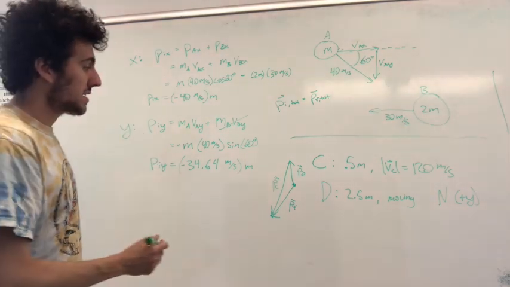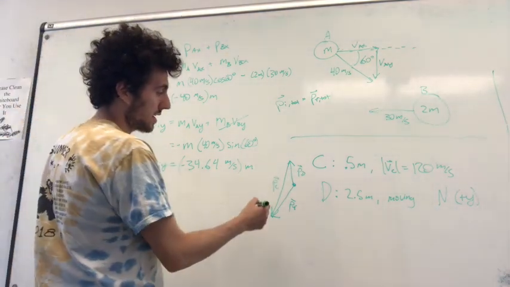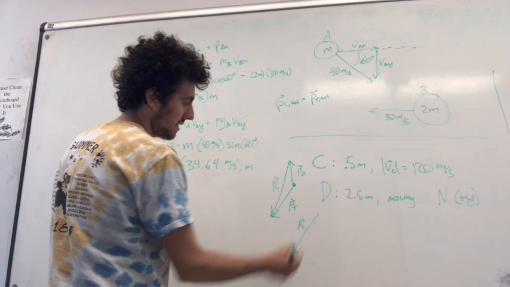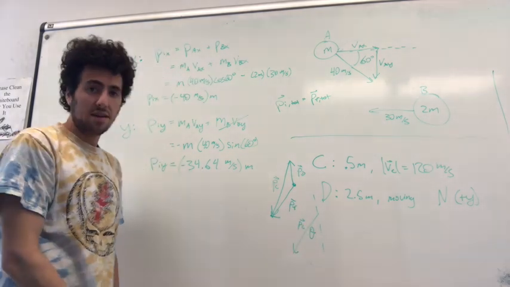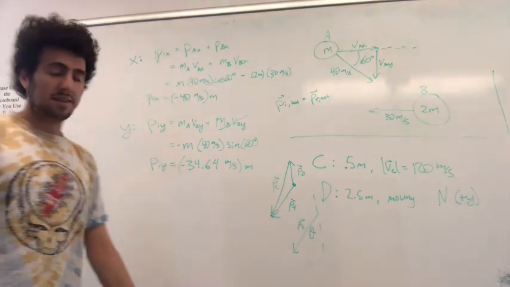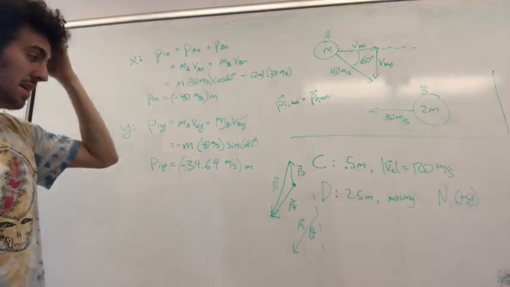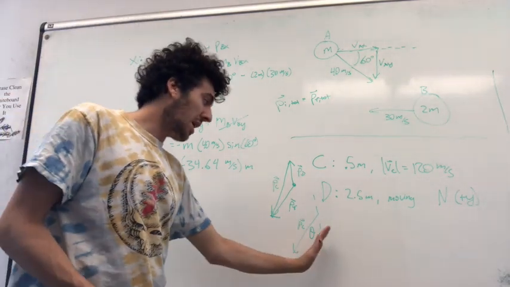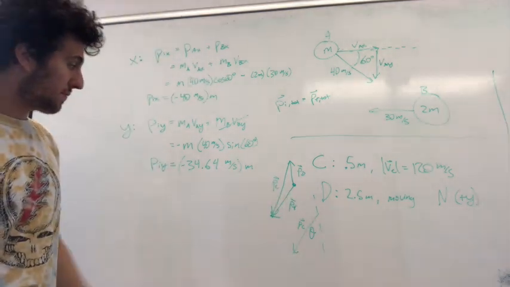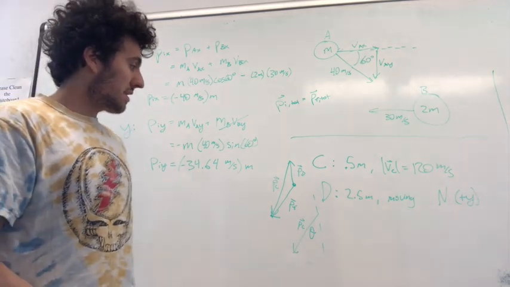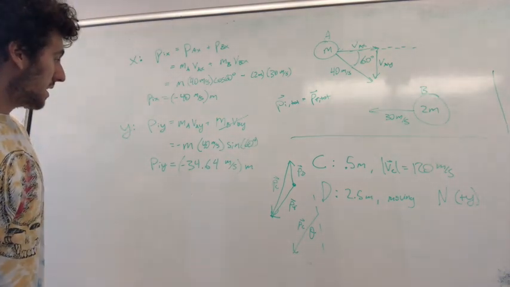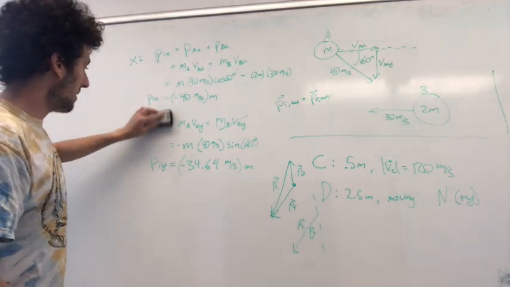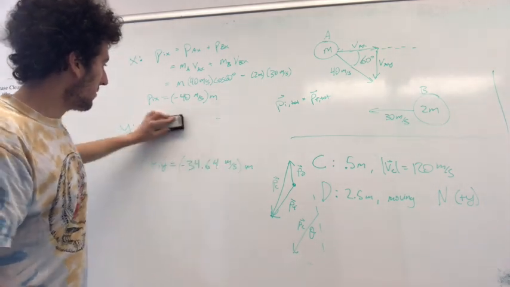The reason that's important is because now we can know what angle we're talking about. So let's say we wanted to get the angle between C. We know C is pointing down and to the left, so we can look for this angle theta that's between C and the y-axis. That'll just be easier when we're plugging in to try to describe the components of C to know what angle we're talking about, whether it's respect to the y-axis and if y-axis, whether it's positive or negative. So C is pointing down and to the left, D is pointing north. So let's go into our final situation. Let's do the algebra.